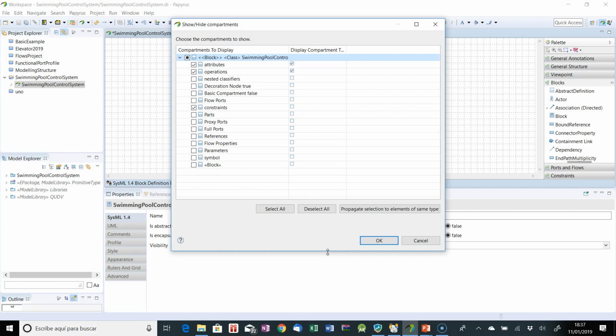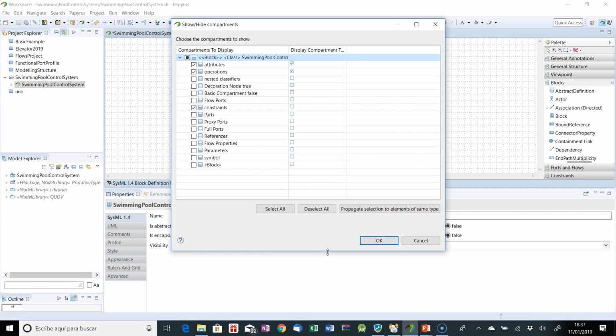Constraints, parts, to represent the part properties. Proxy ports and full ports, they are different elements. Flow ports are deprecated, so I don't recommend you use this kind of port. In all our examples, we will only use proxy ports and full ports, because flow ports are deprecated in SysML 1.3. Of course, references, flow properties, parameters, symbols, and blocks.